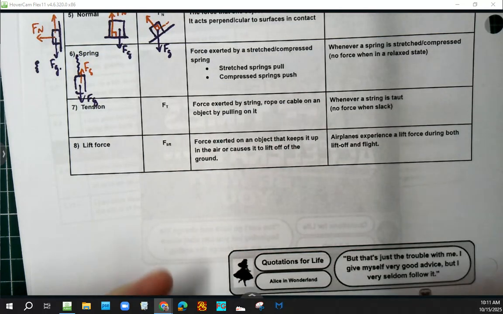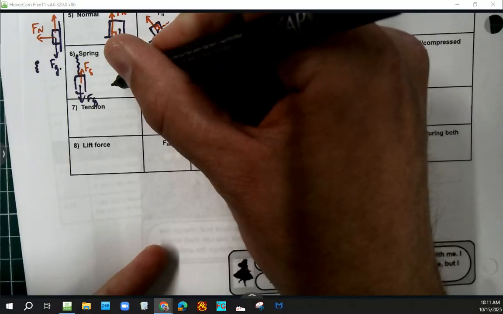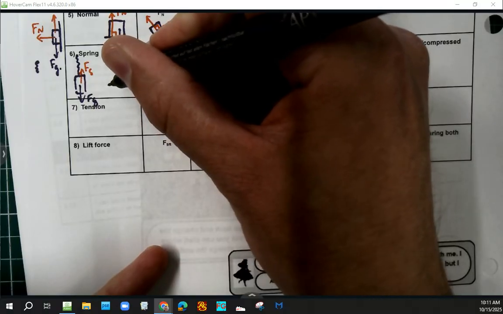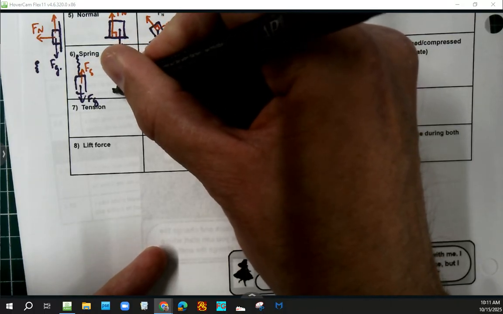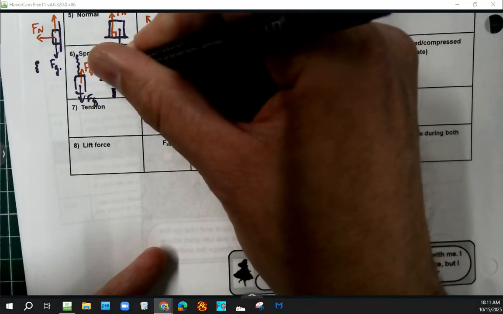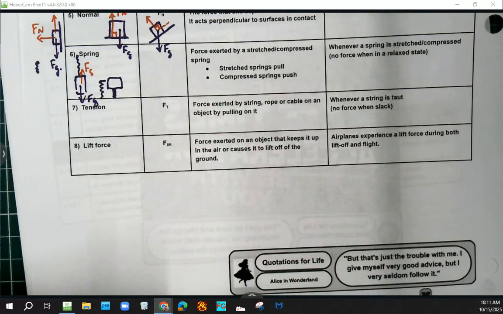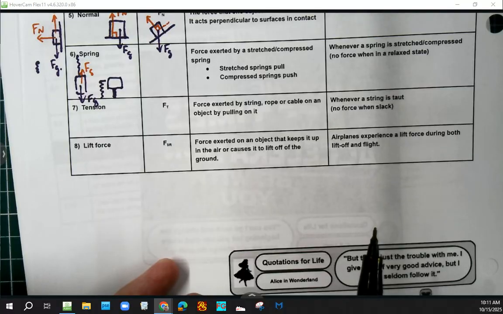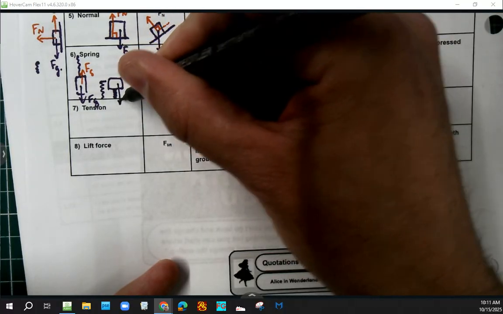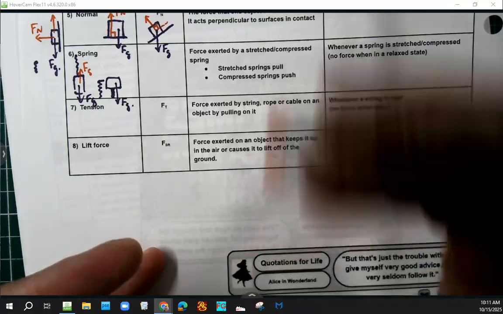Then we say, hey, what if I take the same spring? You ever taken a spring inside of an old pen, like a Bic pen or something, and you compress it? You ever try to squeeze the spring, and try to keep it from springing out sideways? But if you were to stack an object on top of a spring, so that originally the spring was this tall, but then I put a mass on top of it, and it gets compressed to being only this tall, what direction is gravity acting on the object? Still down, right? What direction is the spring force acting on? Up, yeah. Leo's got it.